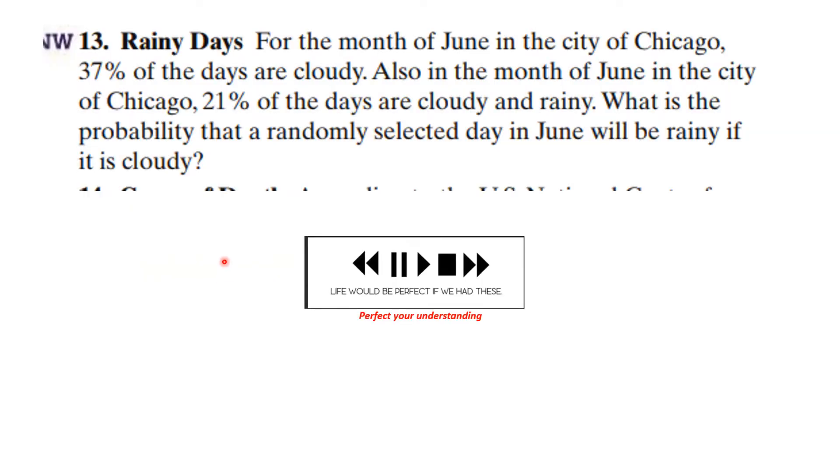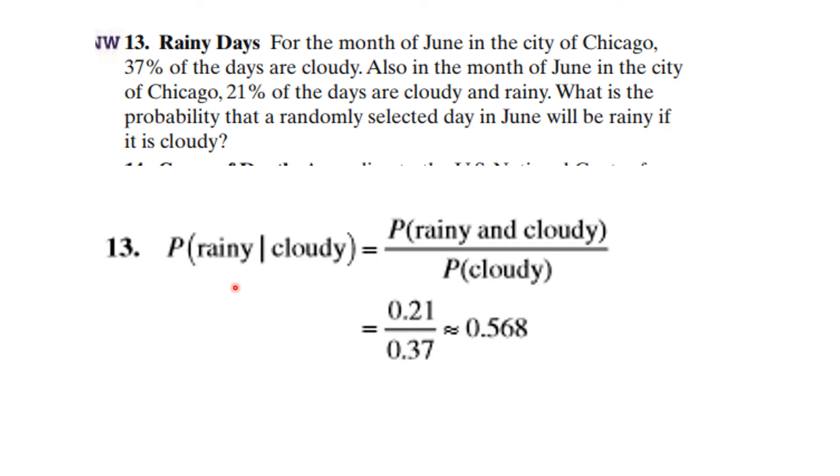Okay, so here's the problem. You should read it. Let's see how you did. Well, they're asking you to calculate the probability of rainy given that it is cloudy. So that's the probability of being rainy and cloudy divided by the probability of cloudy. These are the numbers that you have. You do the calculation and you get this.